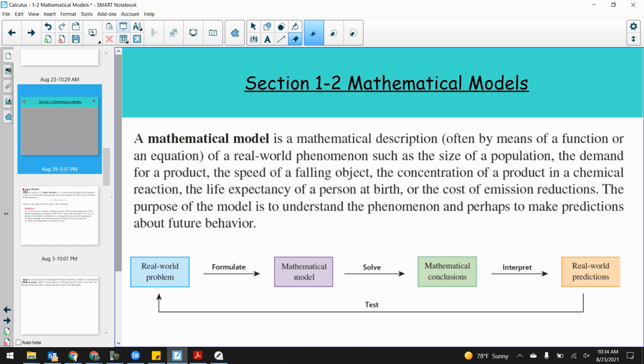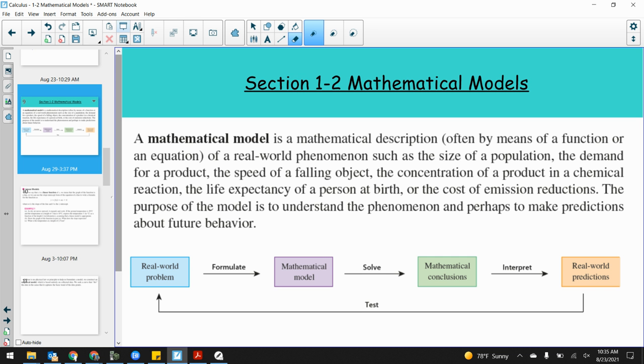All right. So within calculus, and I said this last section too, we're going to do a lot of trying to figure out what type of equation works best and try to analyze the ins and outs of that equation and say, okay, if this is the equation that we think is going to fit, how do we test that? And once we test that, if it does not fit very well, what do we do with that?